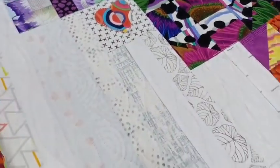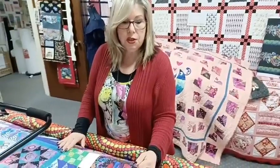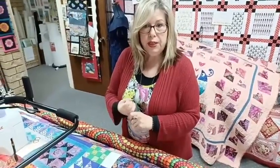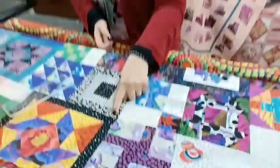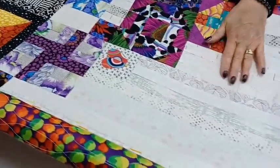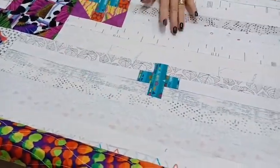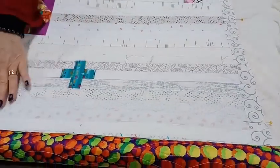Don't forget to post your updates. Let us know if you need any fabric — I've put together some bundles of the fabrics that I've used. Pretty much most of them, though a couple are already out of stock. You can either go with the pre-cut bundles from Free Spirit, which are mainly in a warm color or a cool color, or if you want a mixture like I've done, I can put together some fat quarters for you. I also have two complementary bundles: one has all the black and whites and the stripes that I've used, and the other is a set of 23 low volume ones that you can cut into strips — 23 pieces at 15 centimeters, which will do you for all your low volumes in the background.